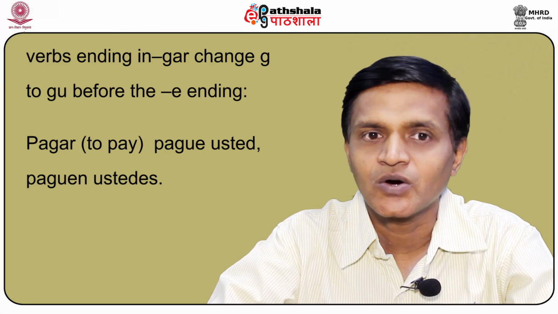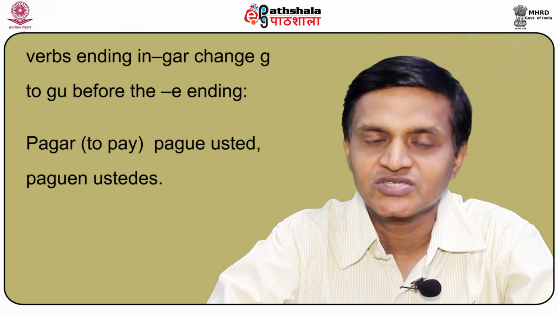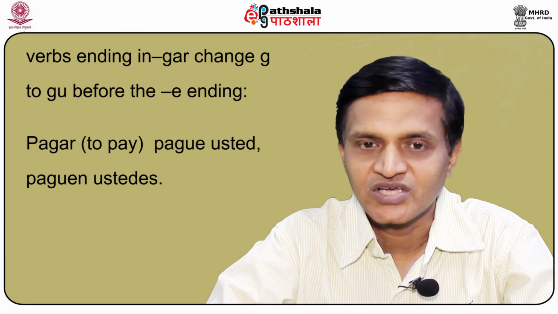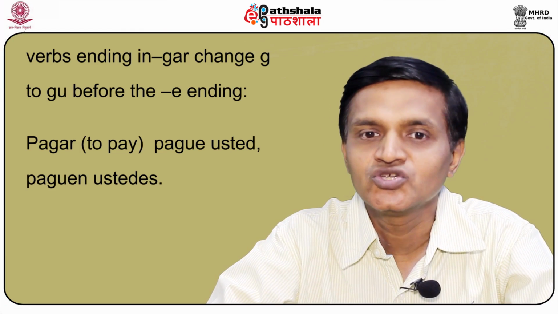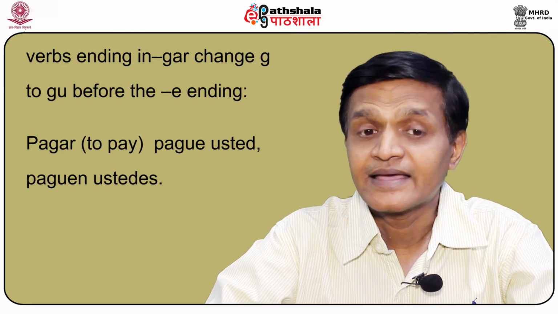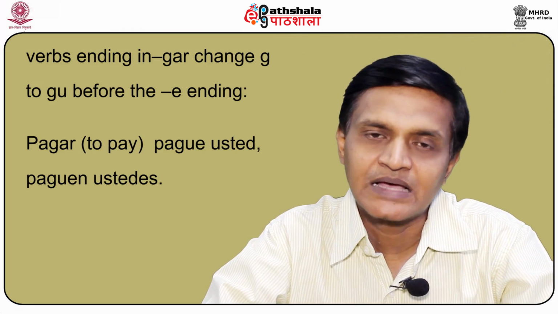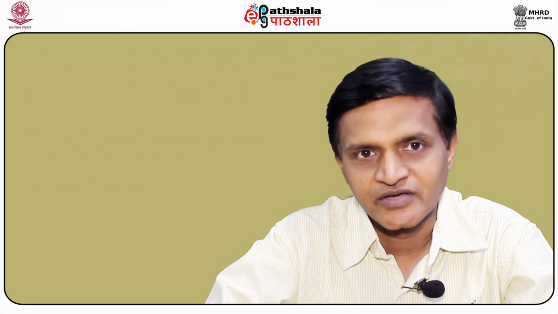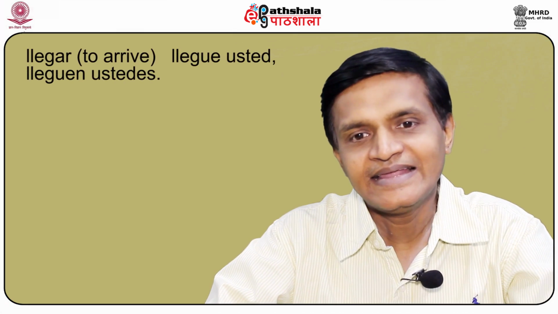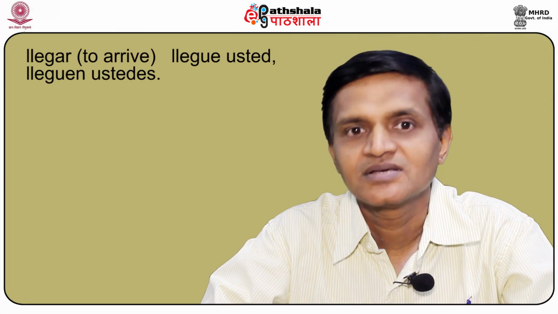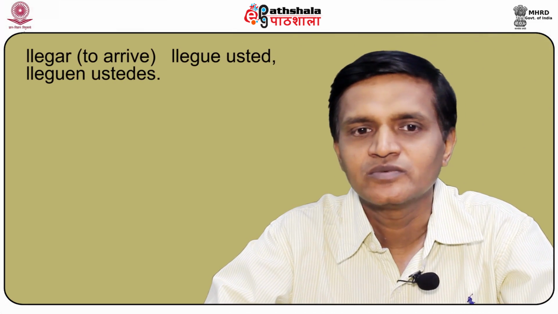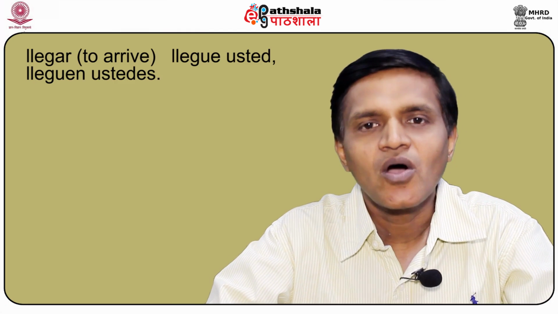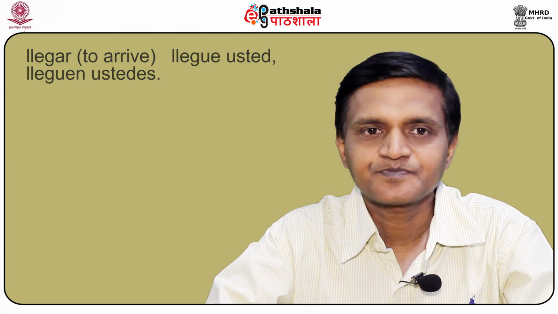Sometimes exceptions also occur while changing the conjugations, which we are going to describe over here. Verbs ending in GAR change G to GU before the E ending. We had taken the example of pagar, pague or paguen ustedes. Now we are talking about another verb which is llegar, to arrive. Llegue usted, lleguen ustedes. So pagar changes to GU, which is pague, paguen. Llegar, to arrive, is llegue usted or lleguen ustedes.